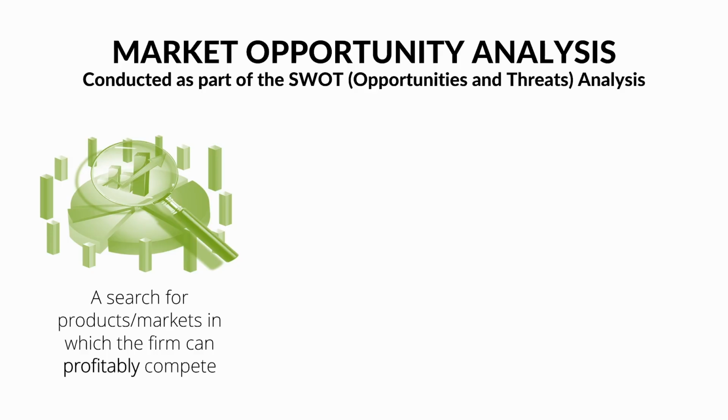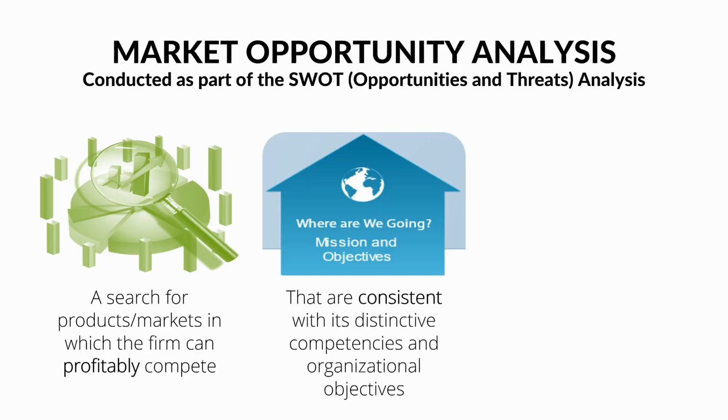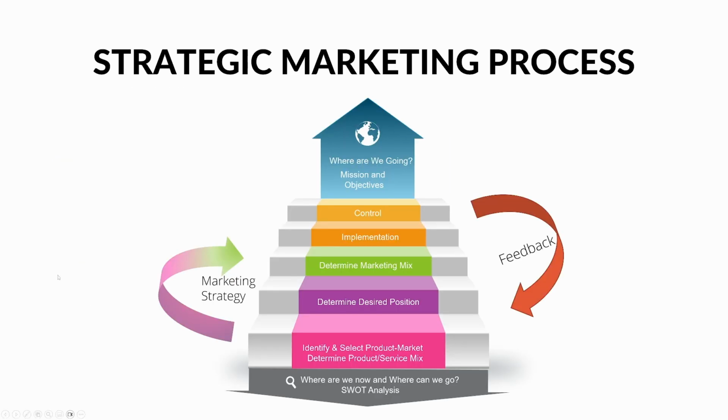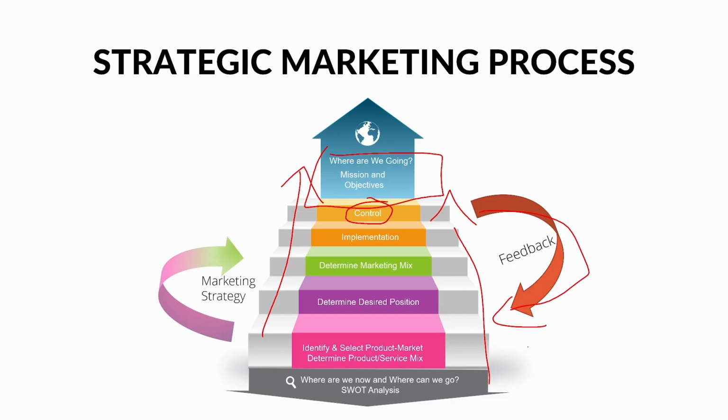So here we've got to find something that we can be profitable in, make a profit margin. Hopefully they're consistent with our objectives, mission statements, our goals, which drives our whole company. As you've seen previously, these are driving your entire company. This is your drive. You're driving towards it. At the end, you always have the control feedback stage where you assess, maybe go back, adjust a few things and come back front. That's why it's this loop.